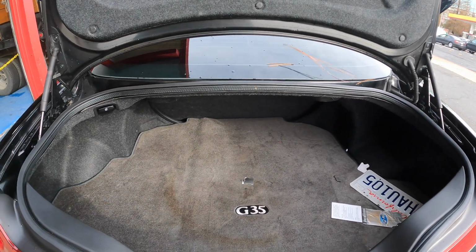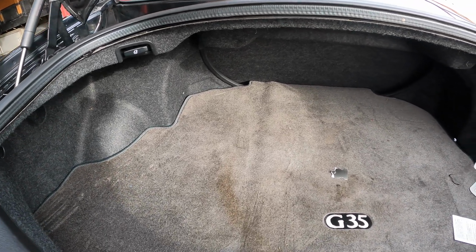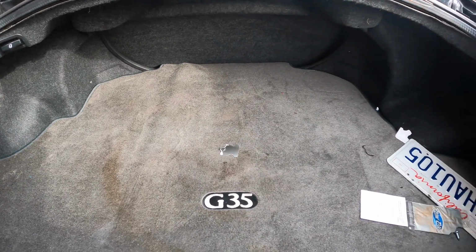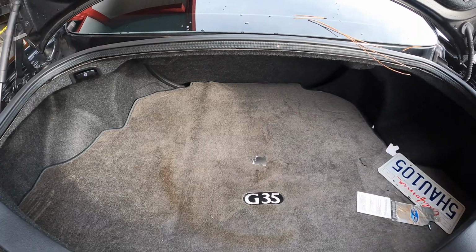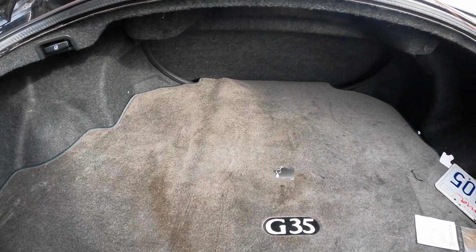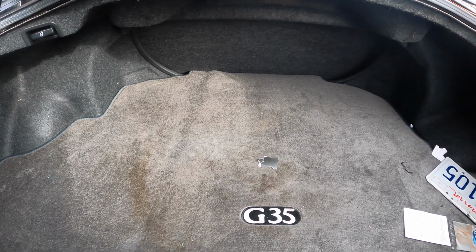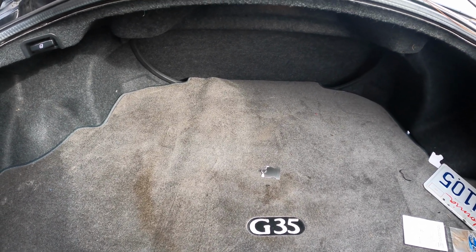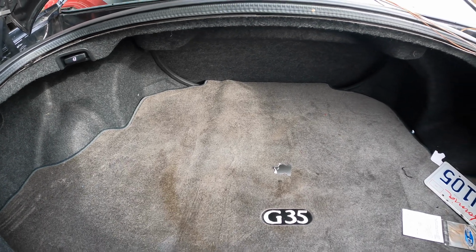I ain't seen this thing like this cleared out since I bought the car, man. I had a whole bunch of boxes and all different types of stuff in this trunk. But yeah, man, it's all cleared, ready for that sub, ready for those 2 10s to come in. But yeah, y'all see how small this trunk is? So that's the reason why we probably have to go with the smallest one. I wanted like a ported box, but I don't know if that's gonna fit. He said they'll try, but I ain't gonna get my hopes up. So we might have to go with sealed.